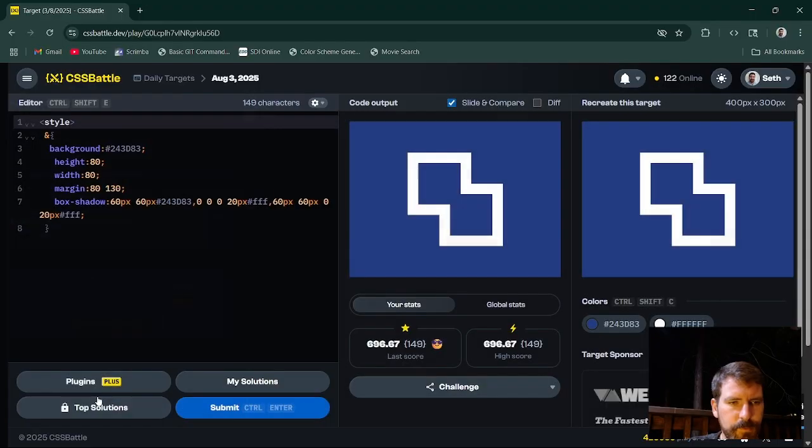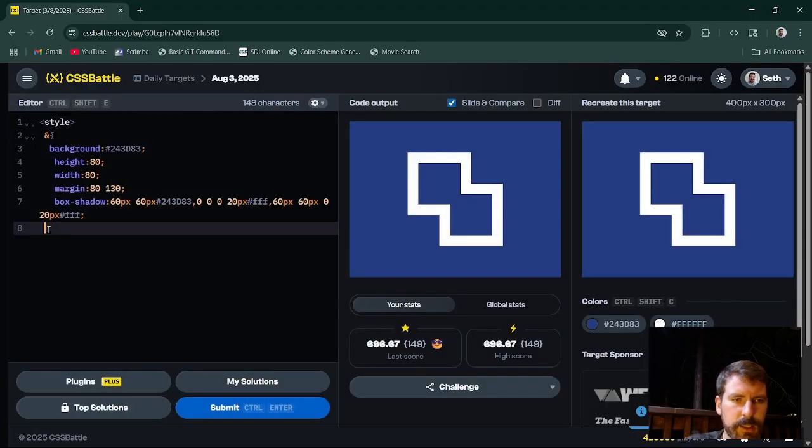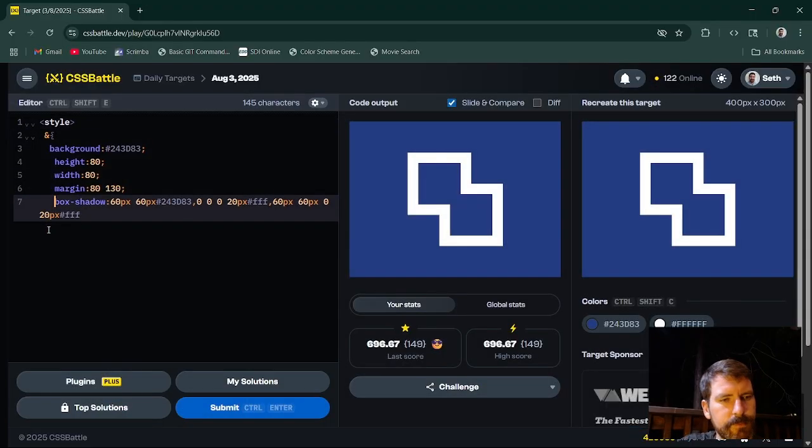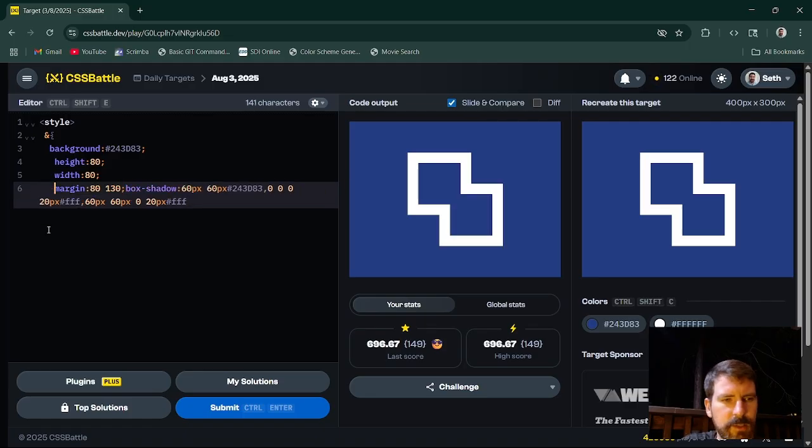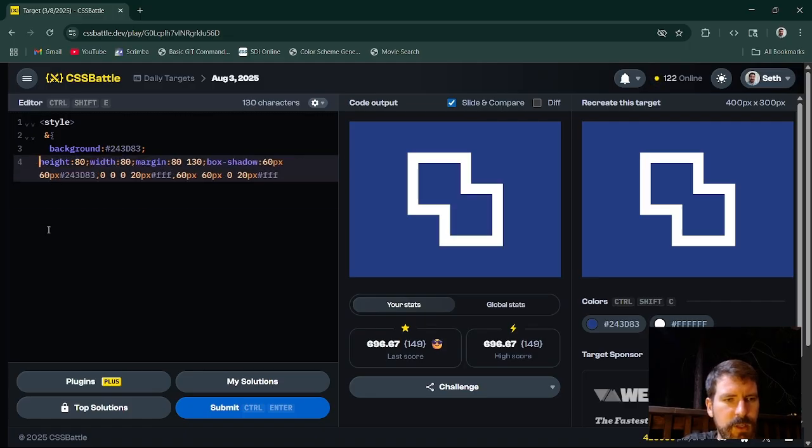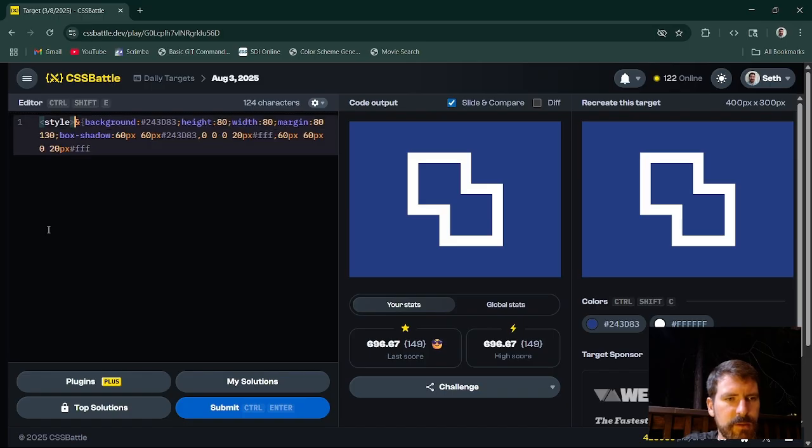There we go. And let's clean this up. Well, it was fun to go into it. I was pretty sure it was gonna take more just because of some of those bugs that are present. 124 right now. Let's see if we can get cues or something out of these box shadows. I do feel like there's a more efficient way to do that.